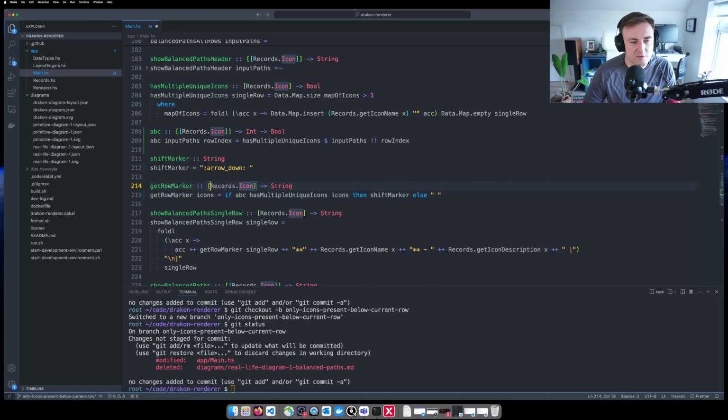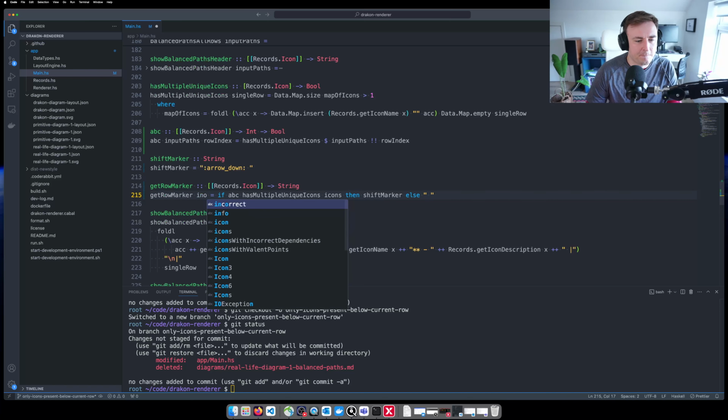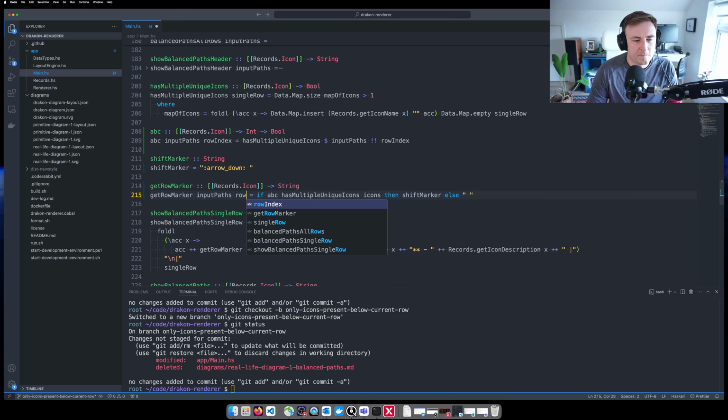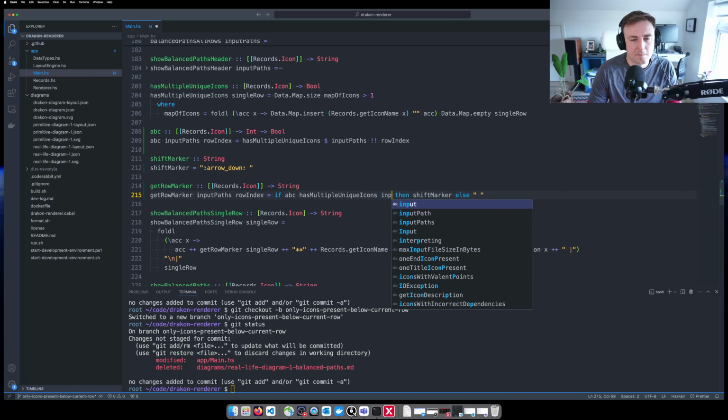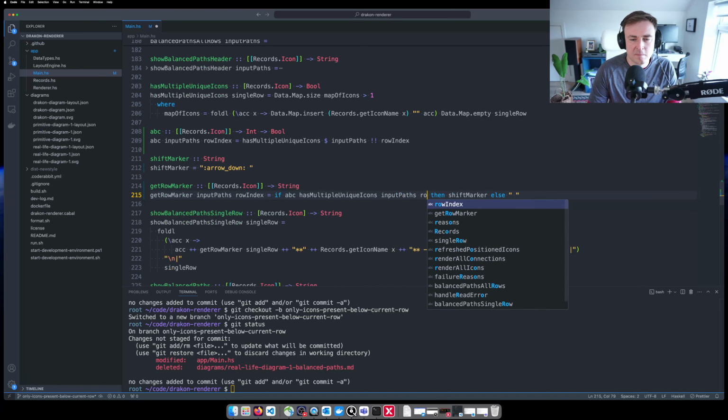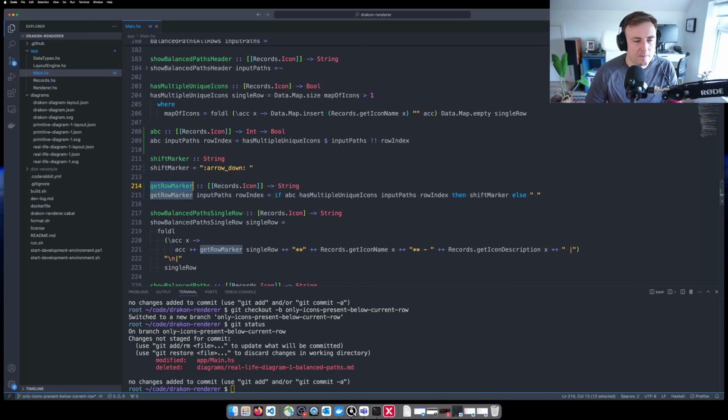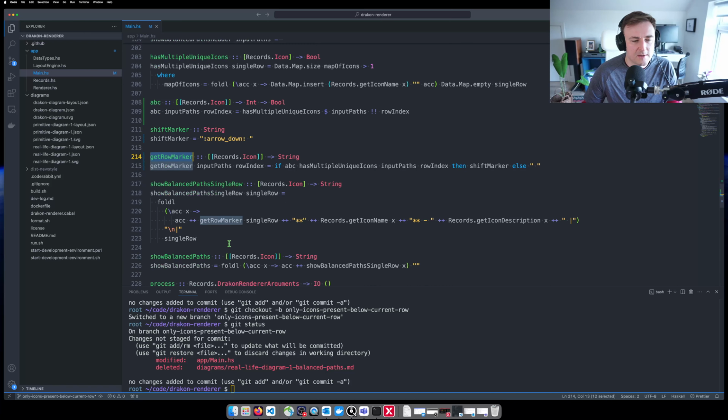So the signature of this will also need to change. And now row marker will need to change as well.